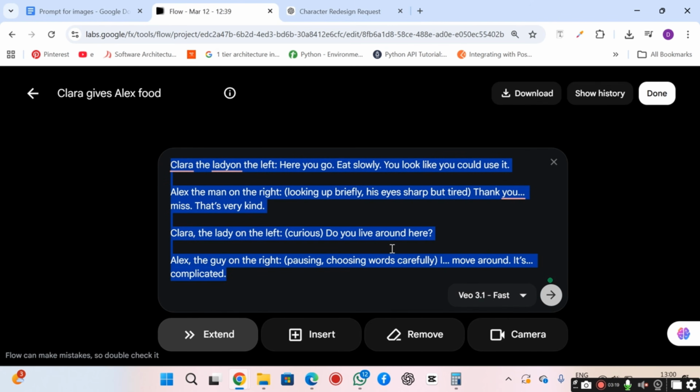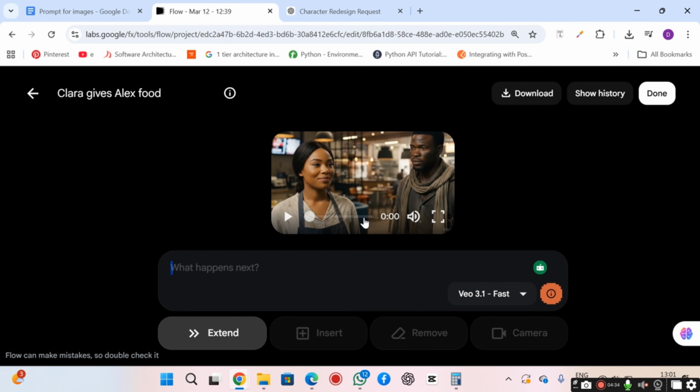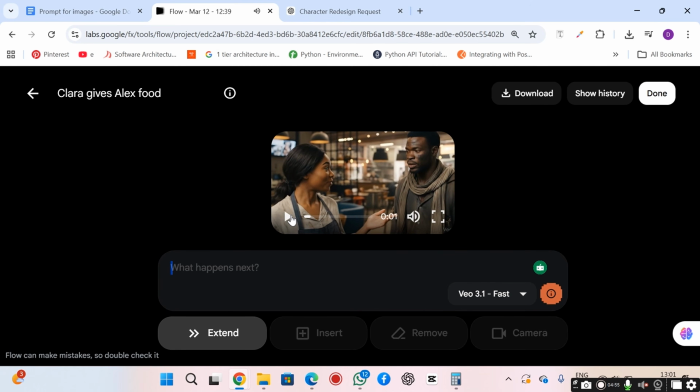Okay, so I've pasted my prompts right here. I've pasted what they're going to be saying, and then I'll generate just for it to extend the scene. It's going to extend it from 8 seconds. You should be able to have 16 seconds when it is done. Okay, so we have extended that and it goes 14 seconds. So that means the first one was 7 seconds instead of 8.